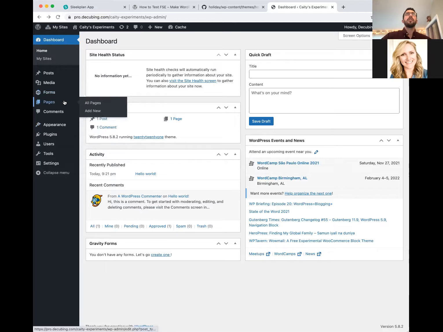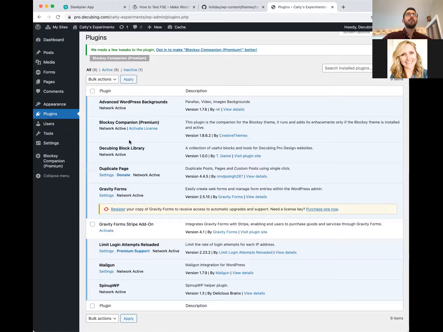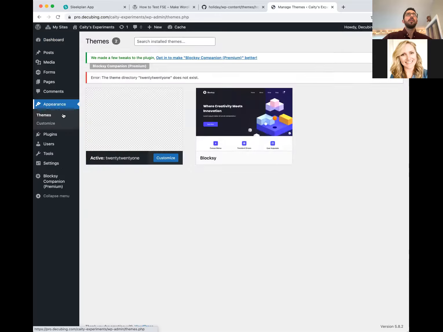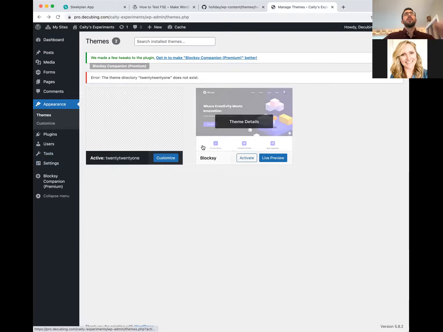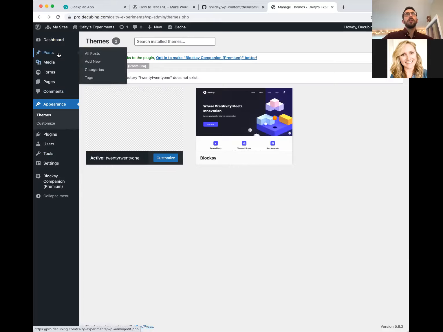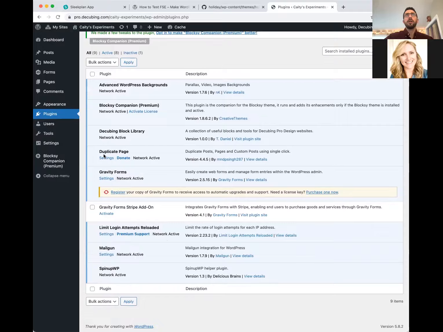But let's jump into some of the plugins just so you can see. In plugins, all the plugins you need should be already activated.